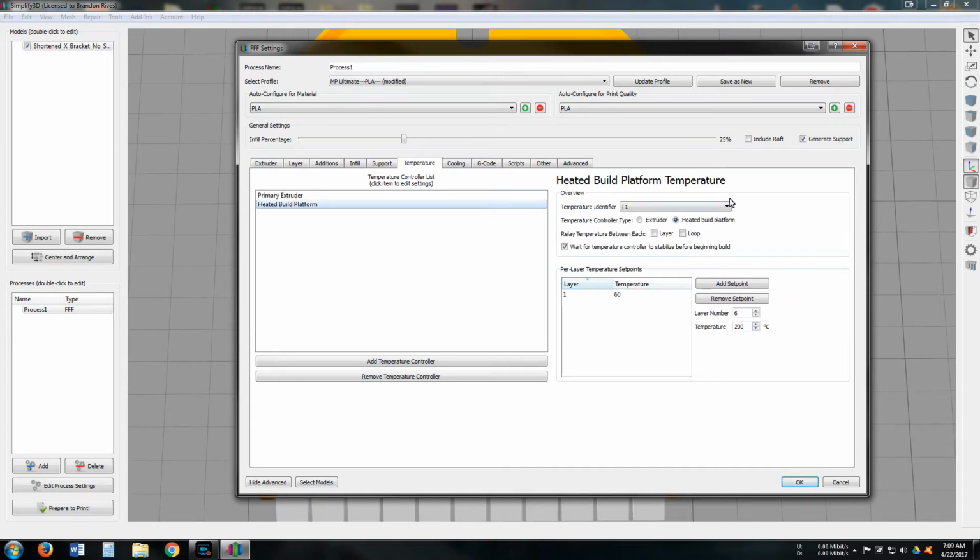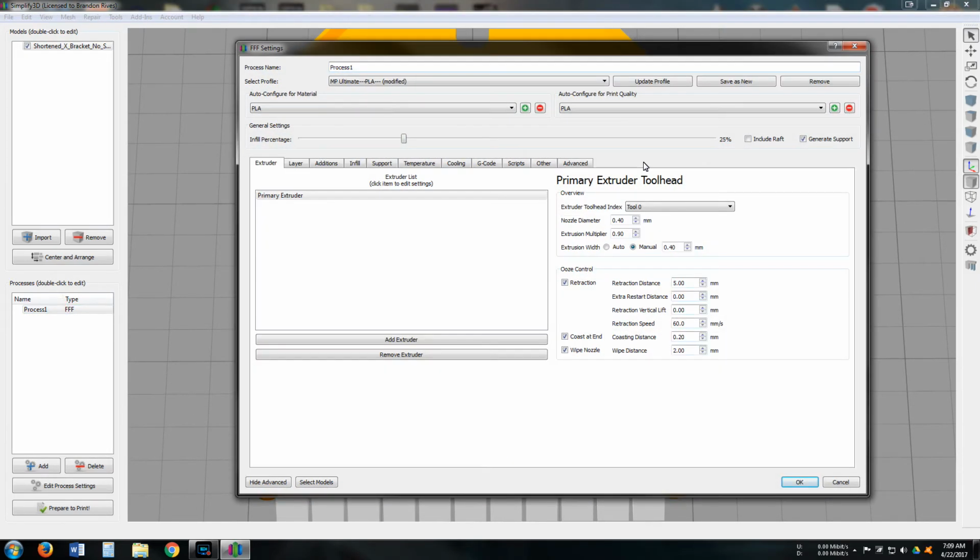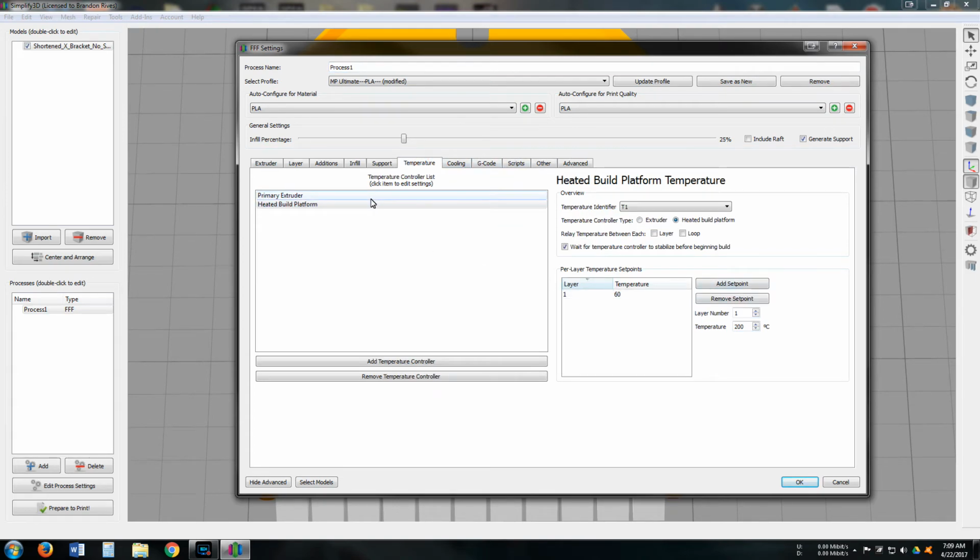Build plate. Starting at layer 1, I want my build plate to be at 60 Celsius. If I wanted to make it go down a little bit lower at layer 6, say down to 40 at layer 6, I add a set point.